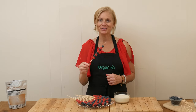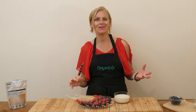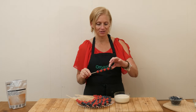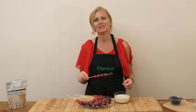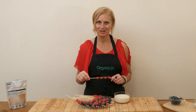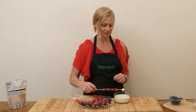Look how cute these are — they are so fun, they're so easy to make, your kids could even help you make them. They're healthy and I'm pretty sure they're delicious! When you're serving them, you might want to put a spoon into the dip so guests can spoon it onto their plate and eat it however they want — so we don't have any double dippers. I'm just going to dip it straight in.